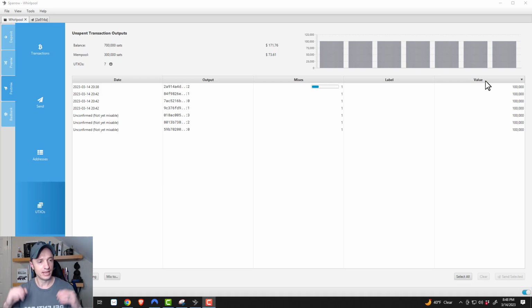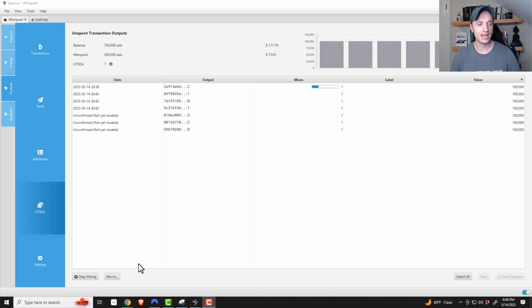So anyway, that's cool. But how do we get it from this hot wallet here that's doing all this mixing over into cold storage? Well, Sparrow Wallet has an answer for that, and it's this mix2 function here. But before we can pop open this mix2 function, we have to connect a hardware wallet to Sparrow Wallet. So I got a Ledger here, so I'm going to go ahead and add this to Sparrow Wallet real quick.